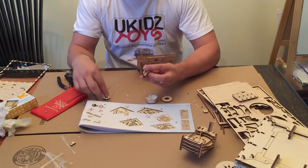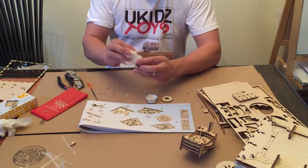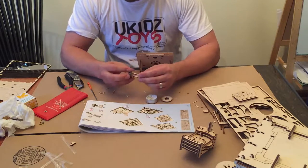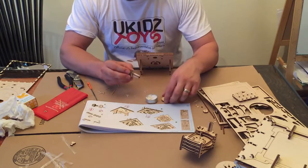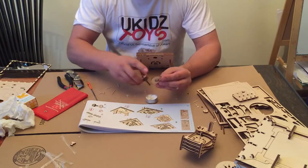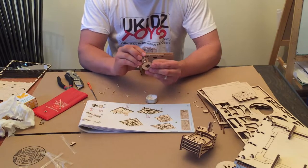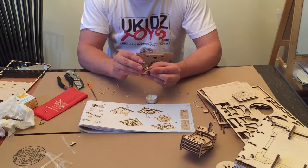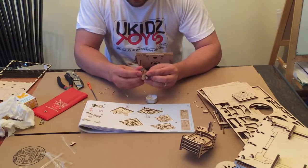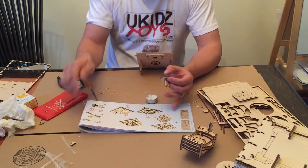Well, the arrows don't really have to be for this particular operation. I'm gonna remove excess wax just to make sure it's not in the way. And then so arrows towards you, two arrows facing towards you, and then make sure your zero is almost at the top when those arrows are facing you, so you won't be able to insert it any other direction. But there is a little arrow at one that you need to make sure the other arrow matches, and so you got that piece correct.